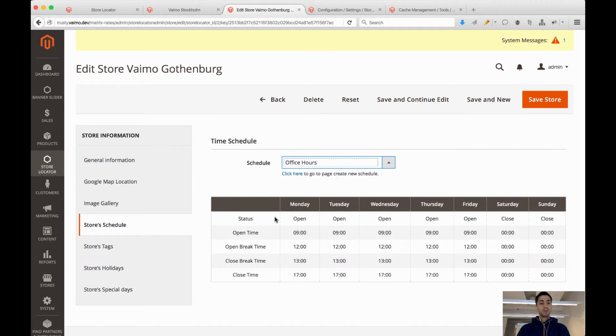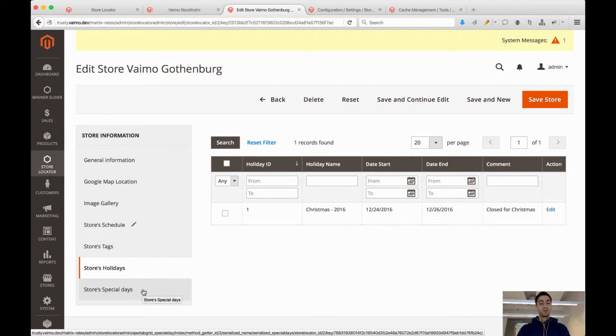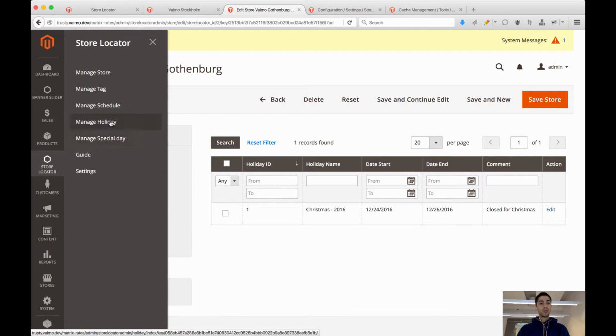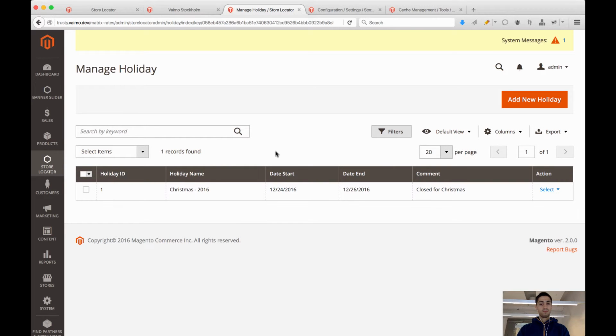The same applies to holidays and special days. So as we can see here, in holidays we have Christmas 2016. If I go to this one, if I click edit, or if I go to Store Locator and manage holiday, and let's edit this one.